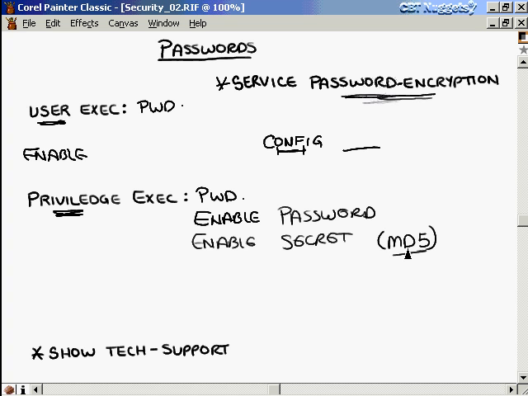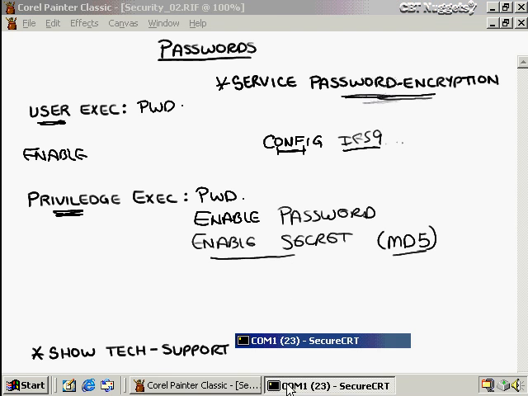And because of that, if we set the enable secret password, it's going to appear in our configuration files encrypted. So again, that gibberish is IE 5, 9, whatever else will follow. The difference is this is not going to be changed easily. In fact, there's some strong verbiage in the community that says it won't be decrypted at all. So let's get into our router and set the enable secret password.